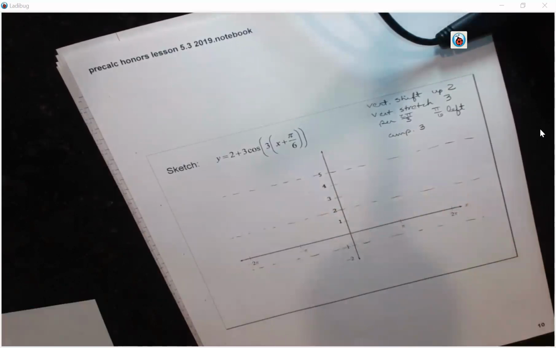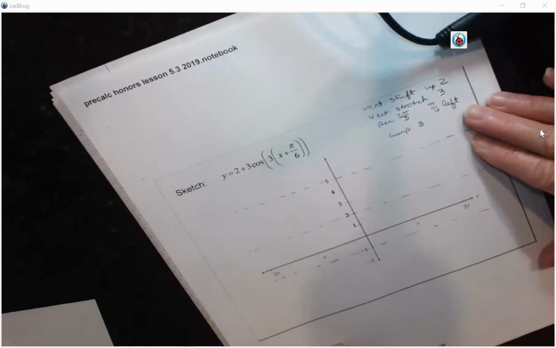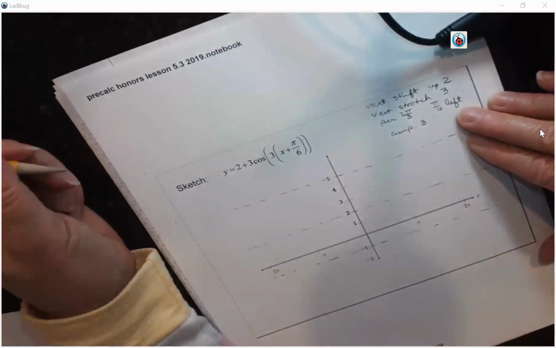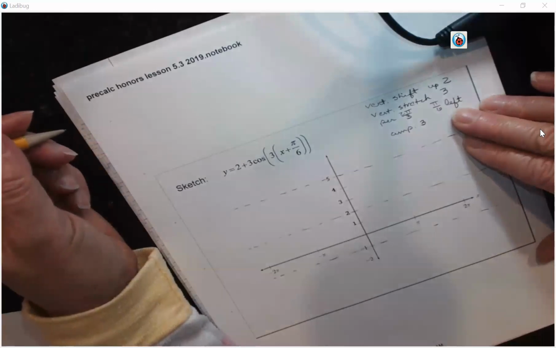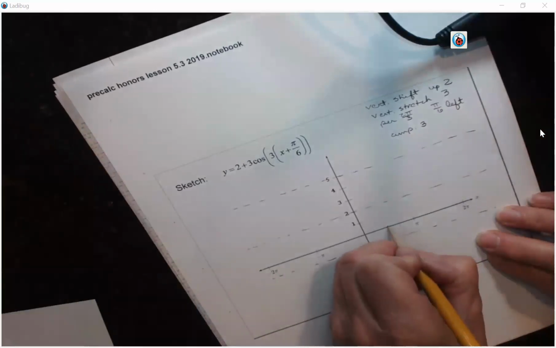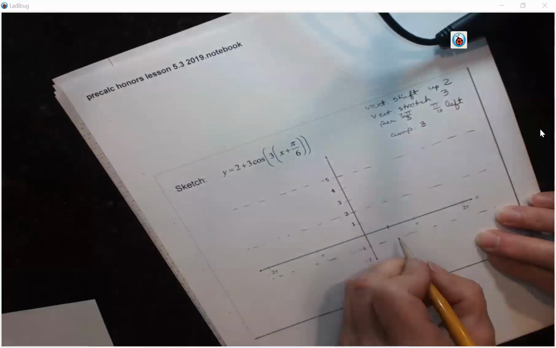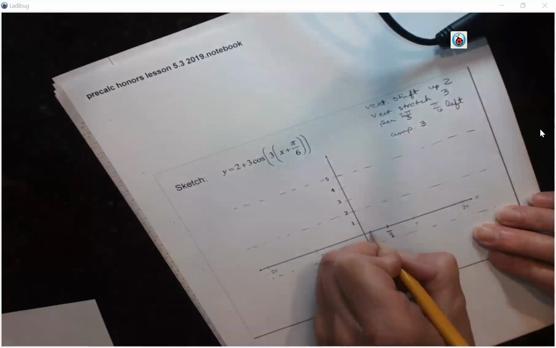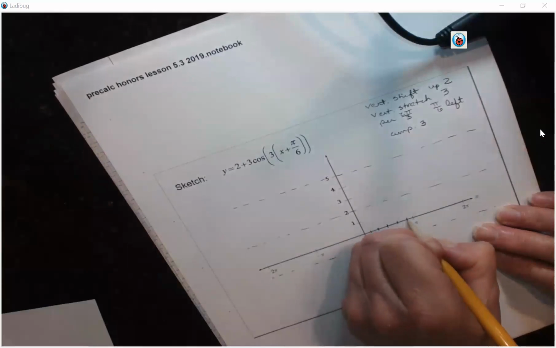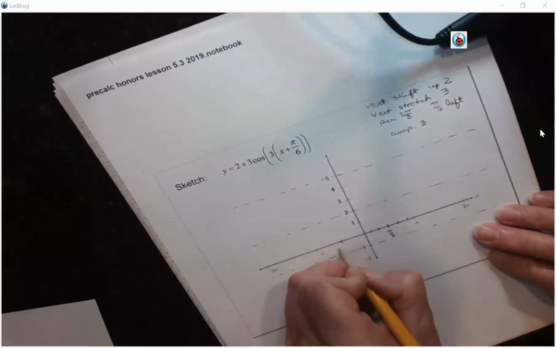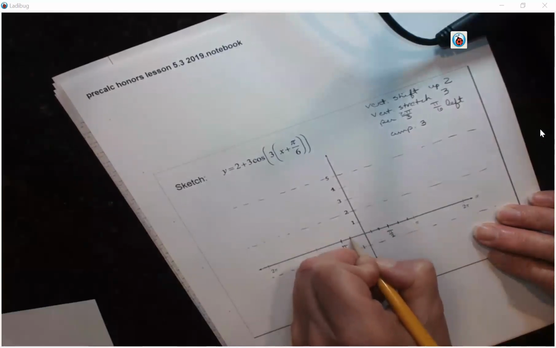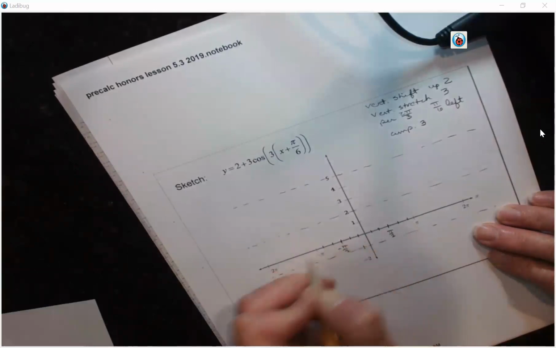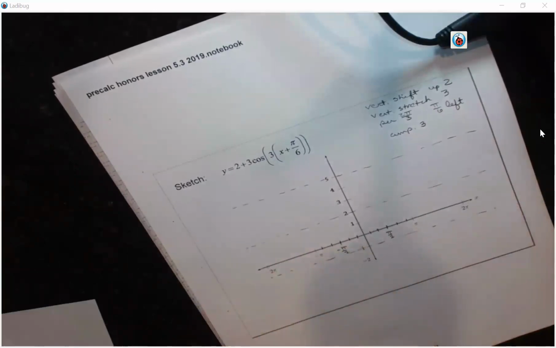Now the things that I have to worry about are going to be the period and the fact that we have to go pi over 6 to the left. Because I know that 2 pi over 3 is 4 pi over 6, my thought process was to use tick marks every pi over 6. So half of pi, that's pi over 2, which is equal to 3 pi over 6. So 1, 2, 1, 2. There's negative pi over 2. So each of these little tick marks represents pi over 6. So that's going to help me a little bit with my sketch.